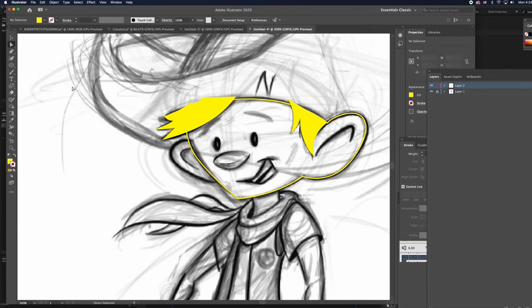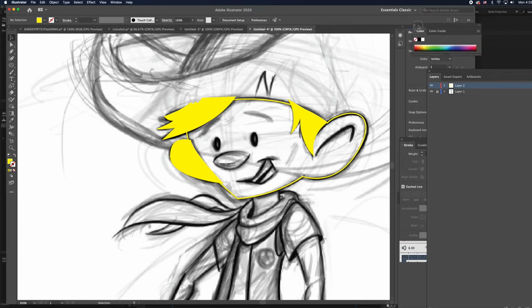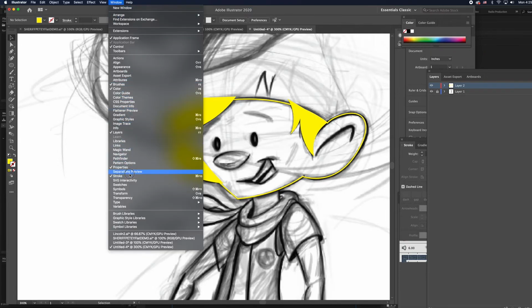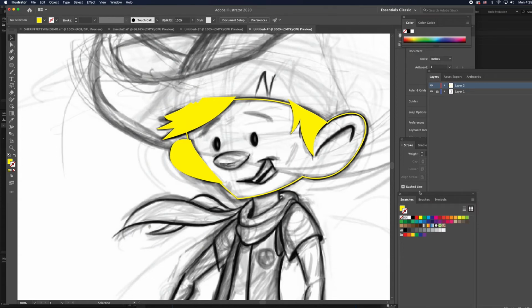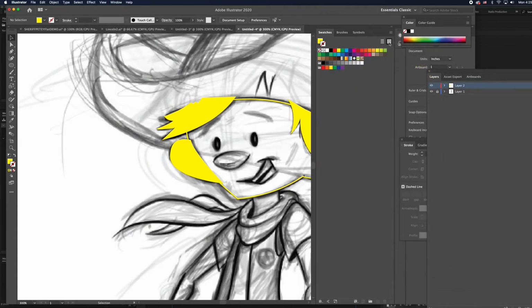Now I've got another ear here to draw. And I'm trying to put as few points as possible in just to keep things nice and clean. And kind of adjust that shape as I need to. Okay, so now I've got most of this part of his head made up. So I'm going to go ahead and assign some colors. Let's go ahead and get the swatch palette. Okay, and so I've got some existing colors there.